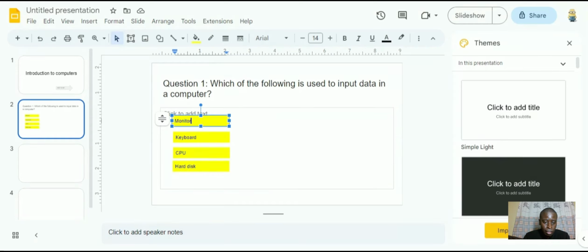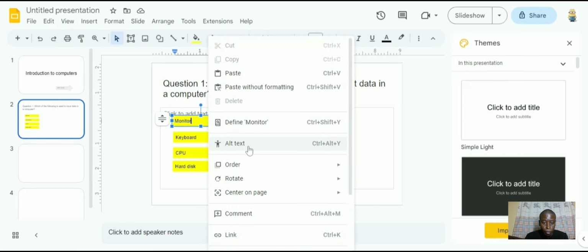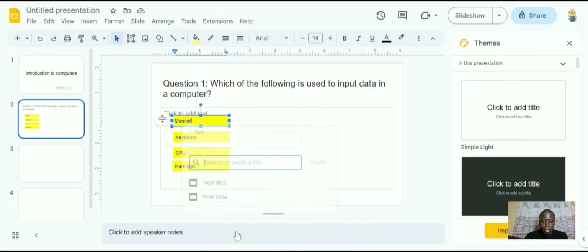So let us start with the wrong option first. So on this wrong option, the monitor, I click on it and then insert a link, and I want it to take us to slide 3. Slide 3 shall be our wrong slide.